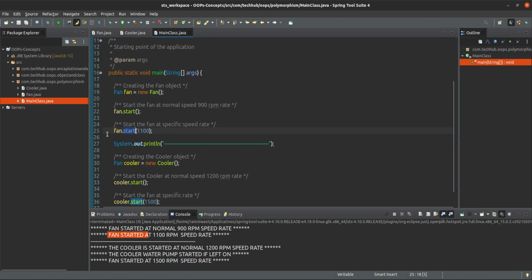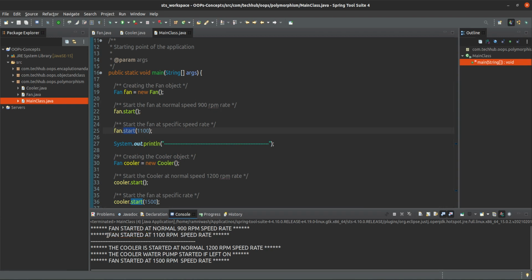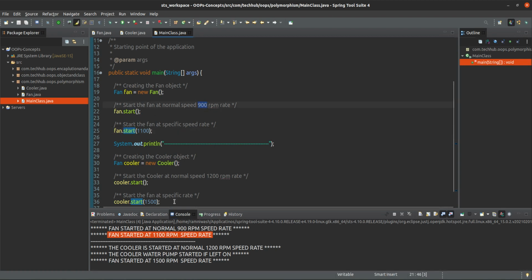So now the fan is started at this rate, and it is printing this message: the fan is started at 1100 rounds per minute. The first time when the fan started, it started at the speed of 900 rounds per minute, but the next time, it is starting at a specific rate like 1100 rounds per minute.